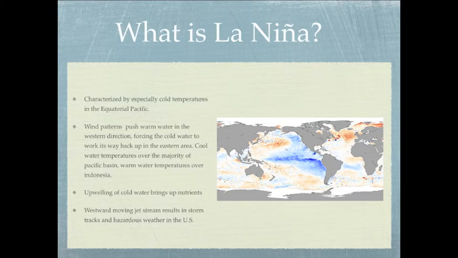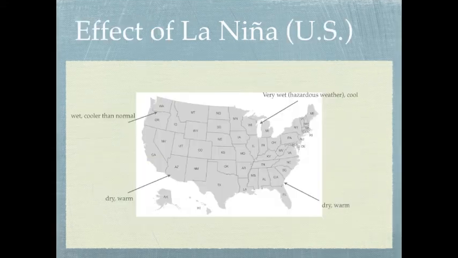When the water moves upward toward South America, it carries many nutrients up with it. This upwelling is extremely important for fishermen in South America. The result of this shift in warm and cool water is warmer temperatures near Indonesia and cooler temperatures near the Pacific Basin. La Niña, which occurs every 3 to 5 years, can result in wetter conditions, especially in the U.S.